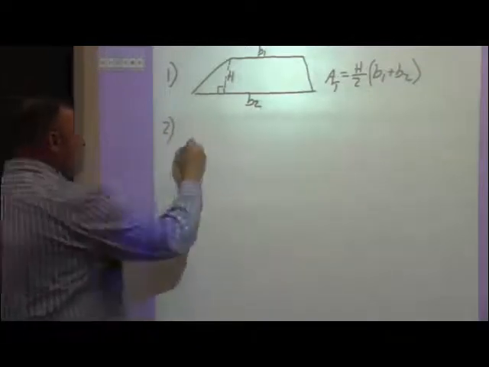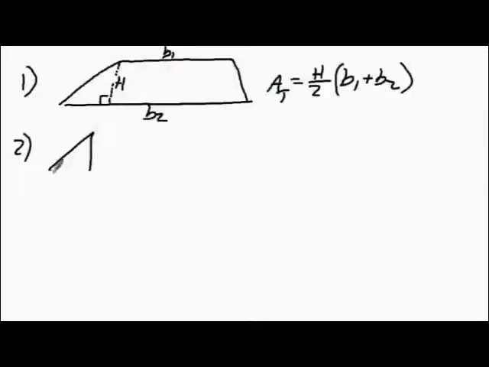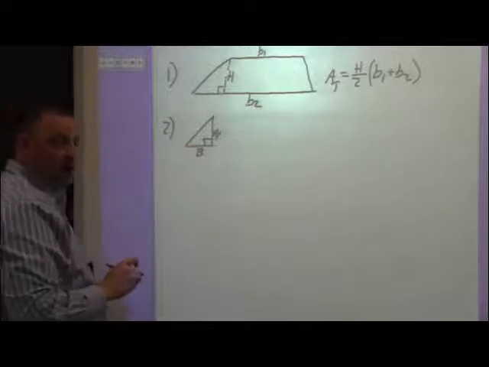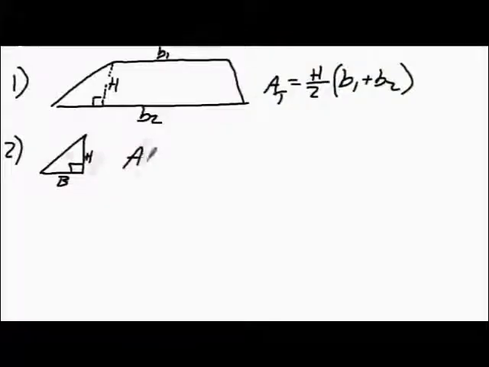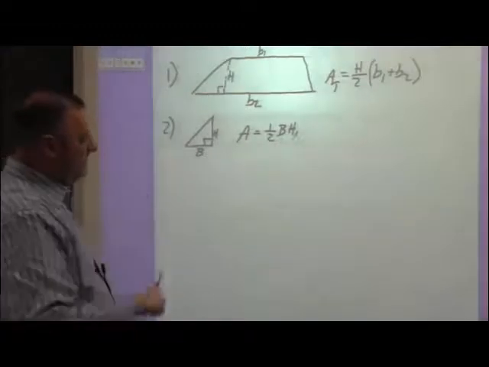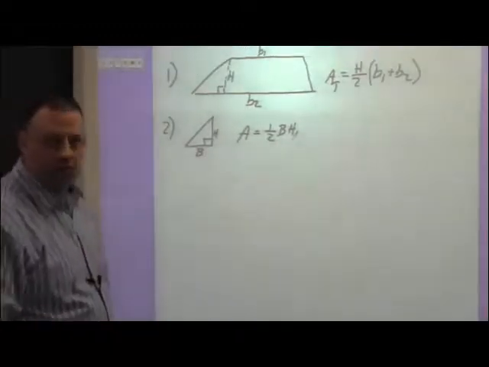Next one, let's talk about triangle. We should know how to do it, but I can't tell you how many people I see mess it up. I give you the base and the height of a triangle, a right triangle. The area of that triangle is going to be 1/2 base times height. A lot of people just multiply the base and height and they get it wrong, so don't forget to take half, because it's like half a square, if you will.